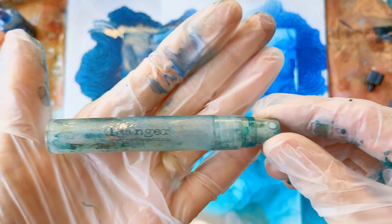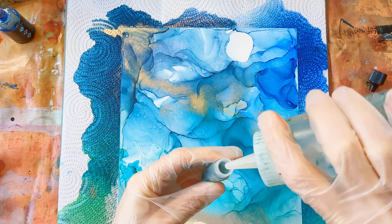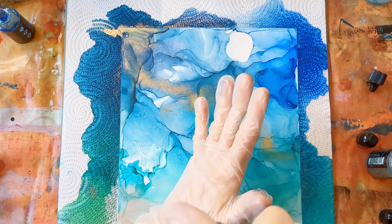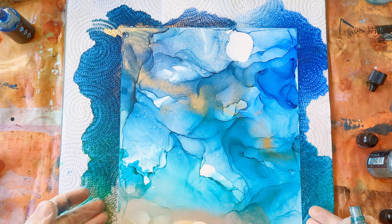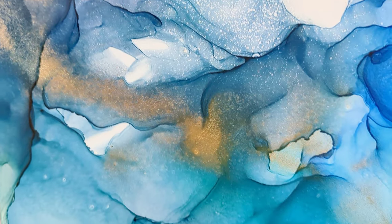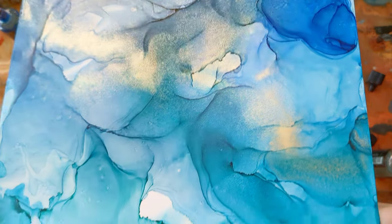So when my initial layer of alcohol ink and alcohol is all dried, I'm going to try and add some texture to it now. I was just showing you a Ranger spray bottle, which I'm filling up with isopropyl alcohol. And I'm going to carefully try and get a few droplets onto the picture. I'm using my hand to direct the droplets a little bit because I don't want them over the whole picture. And you can see that where the droplets have landed, they've pushed aside the ink and left little white specks. I'm just trying to create like a spray effect.